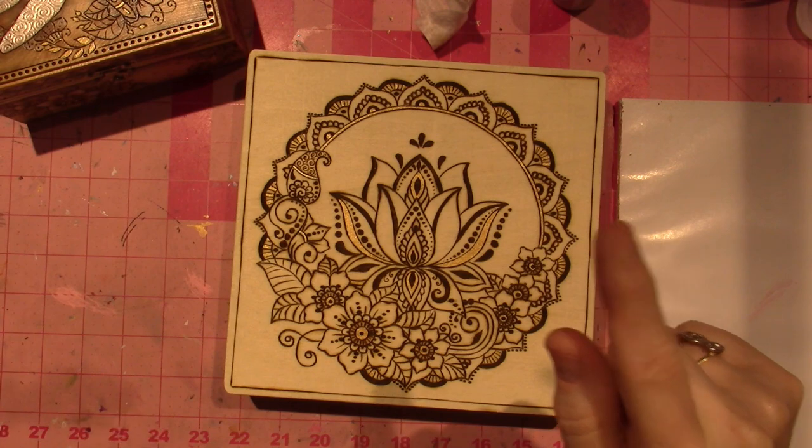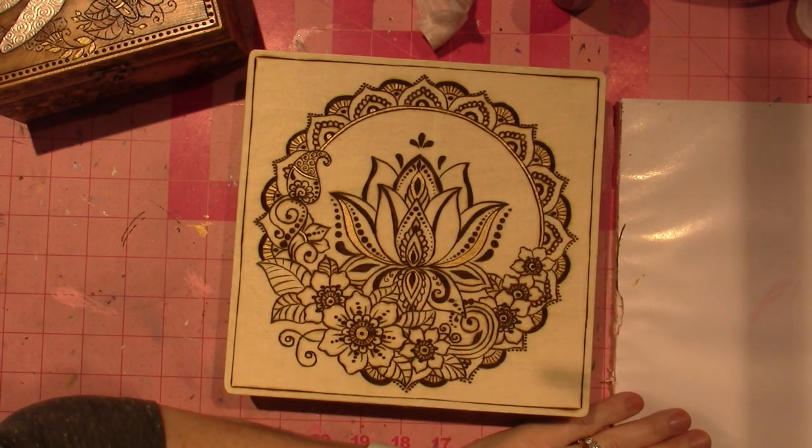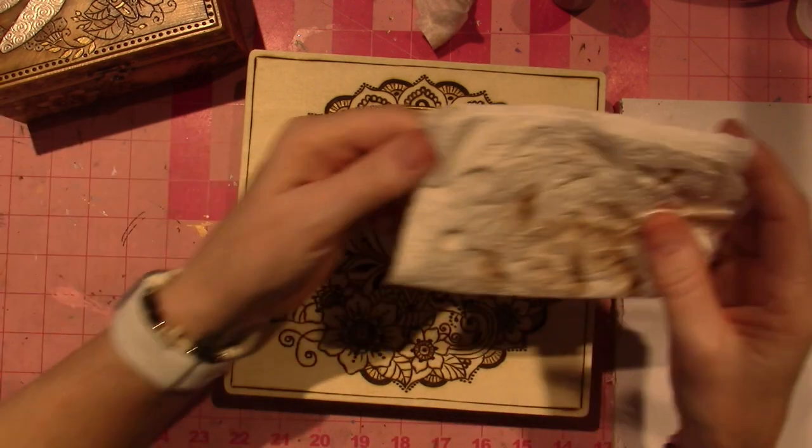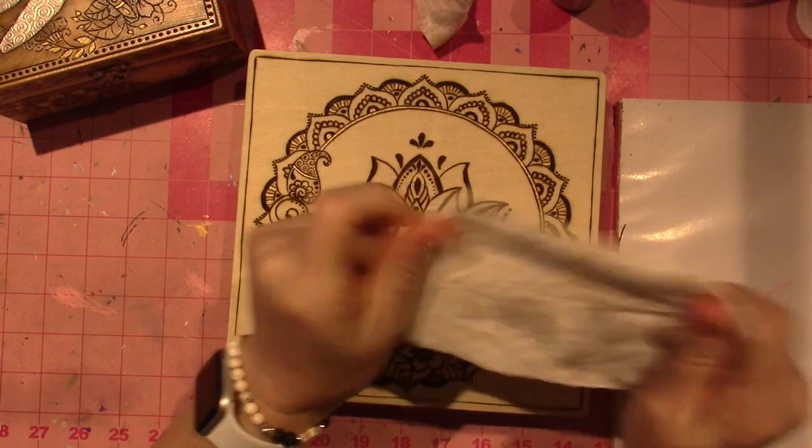Alexa, turn on the craft fan. Just a little. Okay. I get myself all heated up. I can still use this. This is paper towel. I mean, it's kind of dingy looking, but I can still use it.